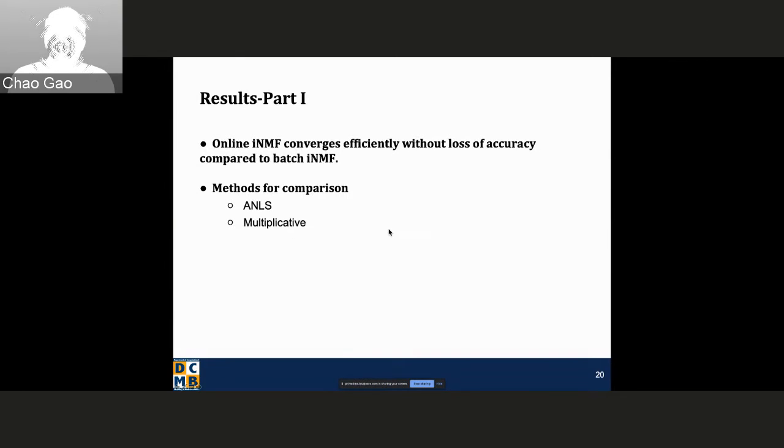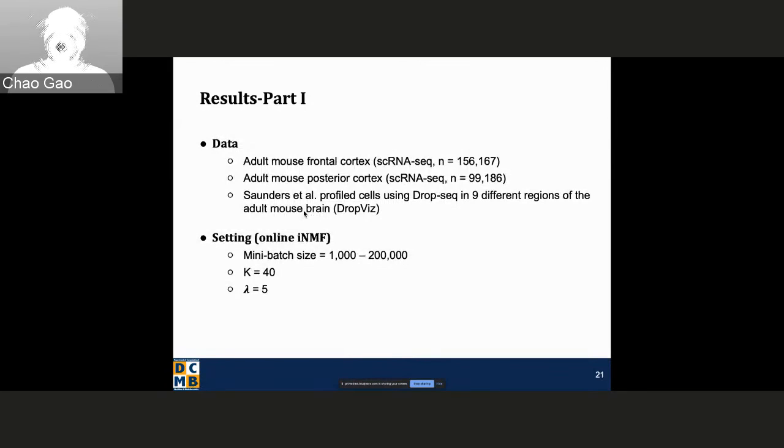For this part, we want to show online iNMF converges faster and does not lose accuracy as compared to the batch iNMF. We use the ANLS and the multiplicative method for comparison. The datasets we use are cells from adult mouse frontal and posterior cortex. They are both single-cell RNA-seq datasets.